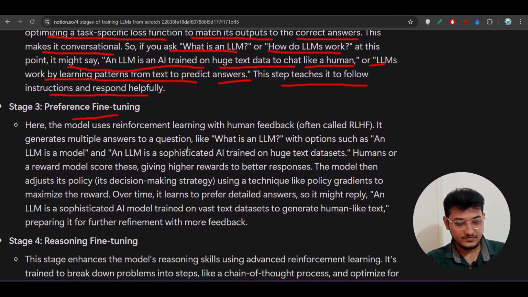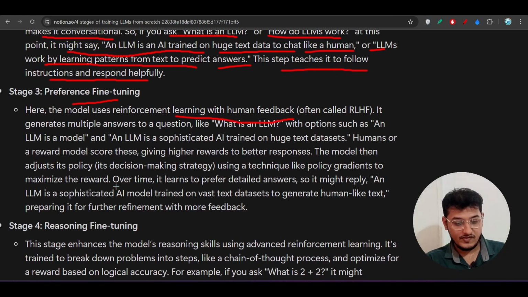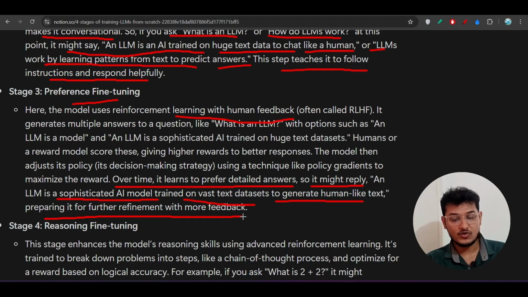So it learns with the human feedback, and over time it learns to prefer detailed answers. So it might reply: an LLM is a sophisticated AI model trained on vast text datasets to generate human-like text, and so on. So this prepares it for further refinement with more feedback.